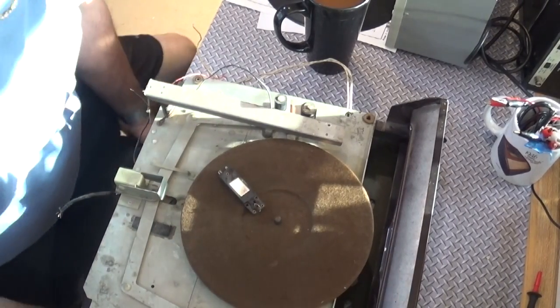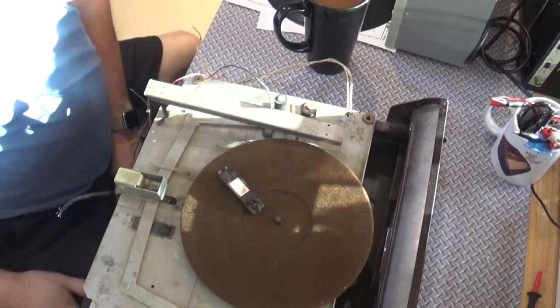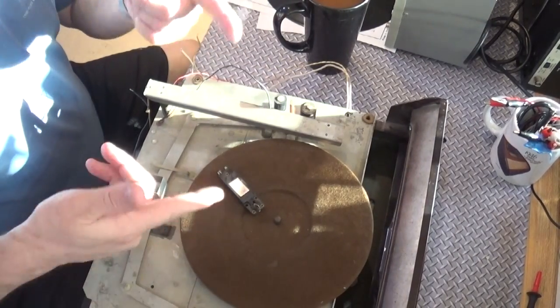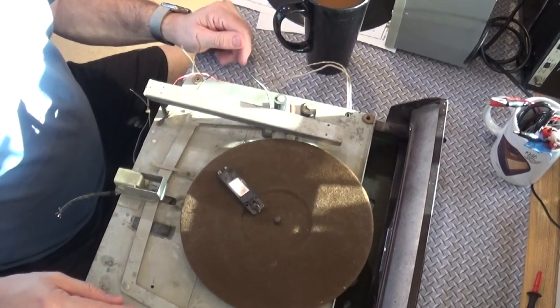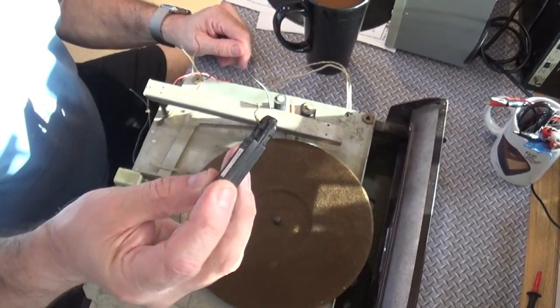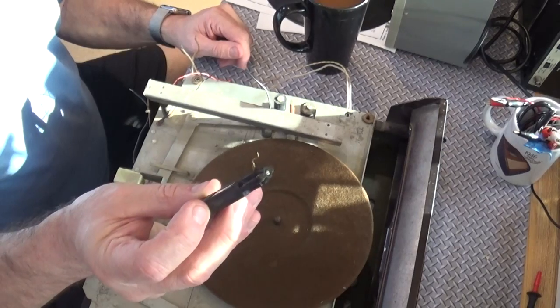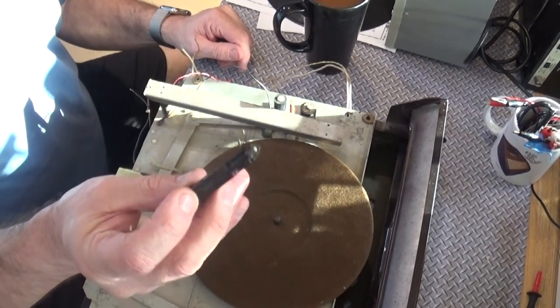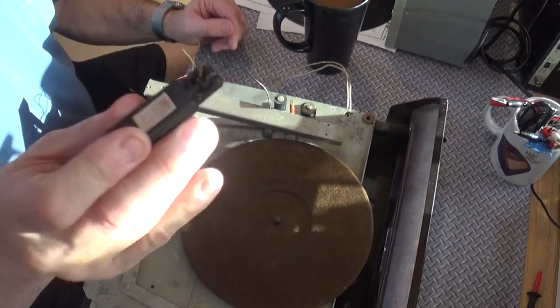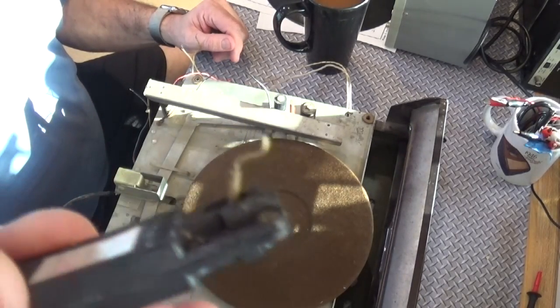Hey everybody, a couple of things to report here. First of all, we're going to work on this turntable today, and we're going to try to get this new cartridge loaded. So if you recall, here's the old cartridge. It's a Haystack L70, quite heavy, and it's dead as a doornail. Doesn't work. Has this old tight needle in it. See that?